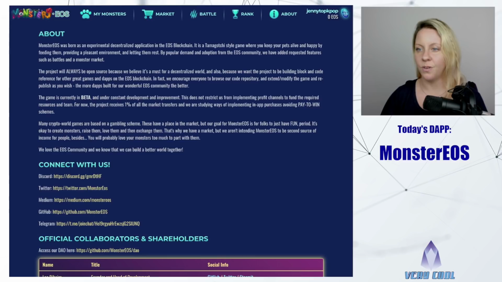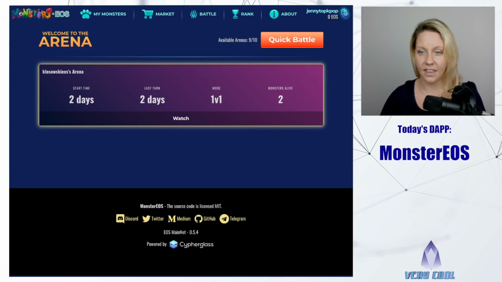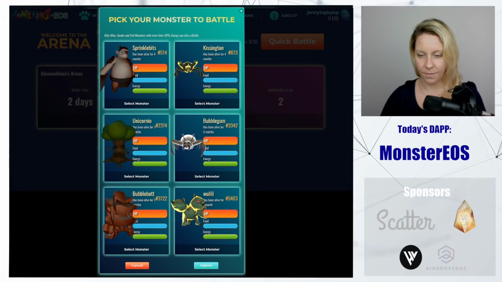And if you go up at the top right where it has my name and it says 0 EOS, that'll take you to this little My Wallet. It'll also show you that you can get the MonsterEOS tea, so you can support us. Some of the profits or proceeds will go to MonsterEOS to help fund all the work that everyone does on it. And finally, there is battle. Let's see if I will do. I'm going to go ahead and select one of my monsters to do a battle and see if there's anyone that currently wants to battle.